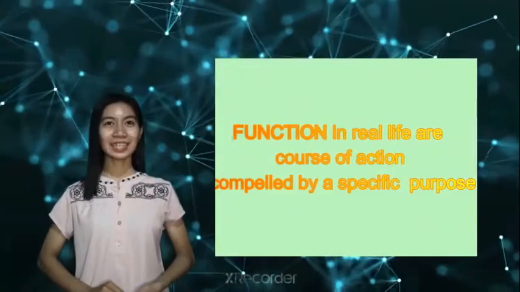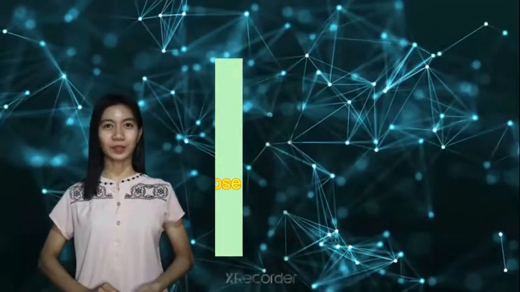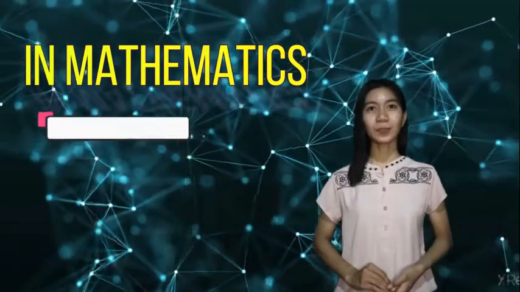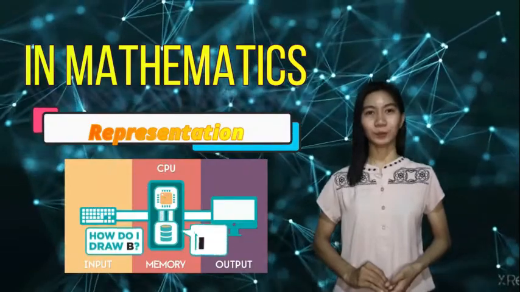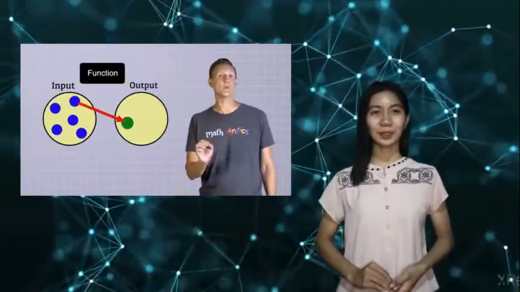In today's video, we're going to talk about functions. A function in real life is a course of action compelled by a specific purpose. For example, the function of the eye is to let the beholder see. In mathematics, functions are representations of many inputs and outputs. Furthermore, a function relates or connects these inputs and outputs.